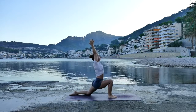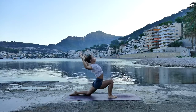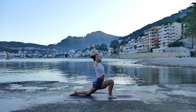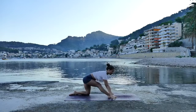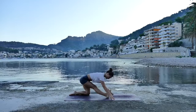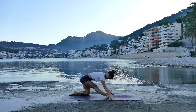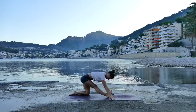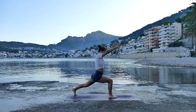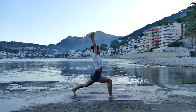Inhale in position, and as you exhale, begin to draw the arms wide to a cactus shape, puffing out the chest, inviting a slight back bend. Inhale, arms lift. Exhale to frame the front foot, begin to extend the front leg, flexing the front foot, and beginning to exhale deeply, channeling any discomfort here, just working with the breath, coming back, picking up the back knee and drawing the arms skywards to come to high lunge.